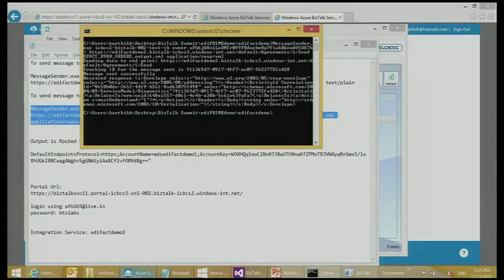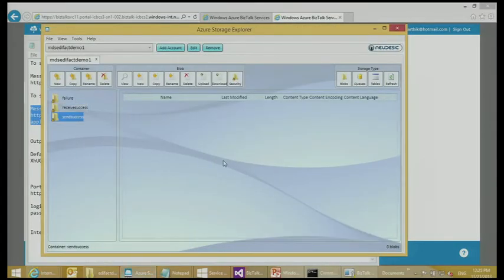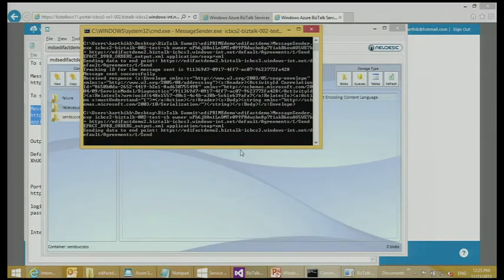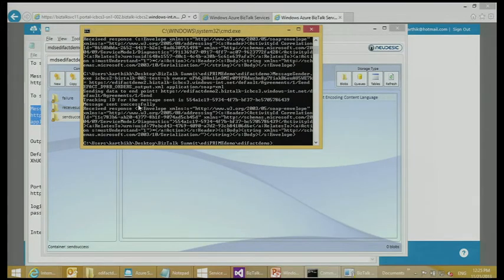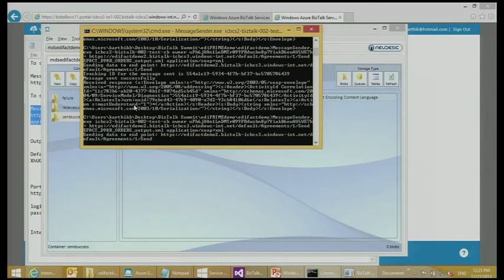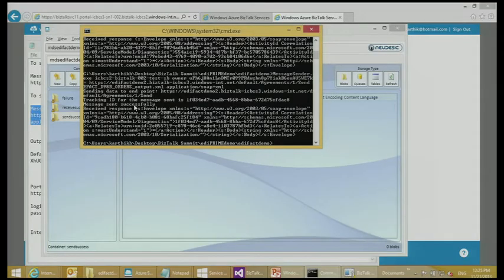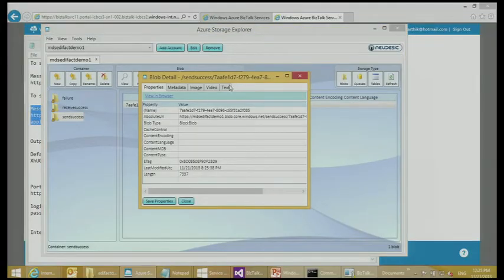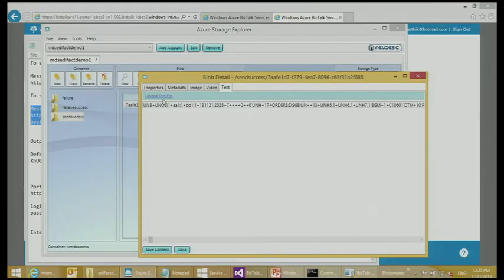Message sent successfully. I go back here and say send. It wouldn't show up because the batch count is 3, so that's one message. So I'm going to run that again. And that should be sent successfully as well. Here you go. And I do it a third time. So at that time, the batch criteria is evaluated to true, and the message would get pushed out into the blob store. It's happened, so I come back here and click on send success, and there you see, if I go to the text, you can see that you get your flat file message.